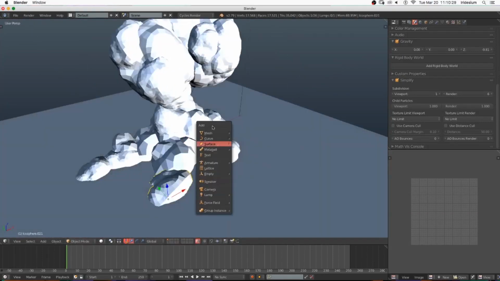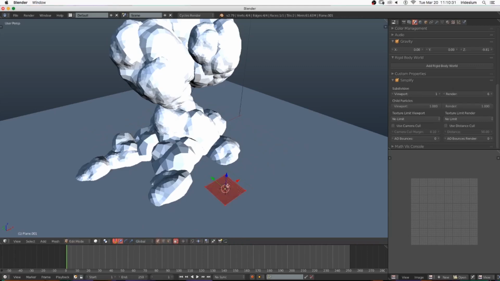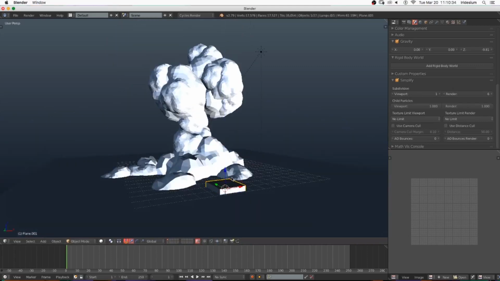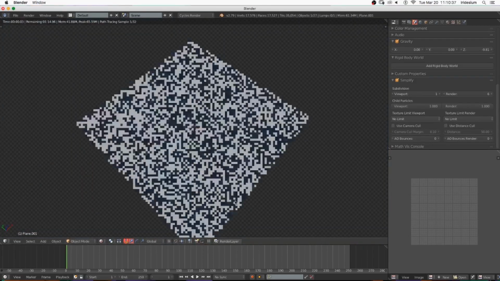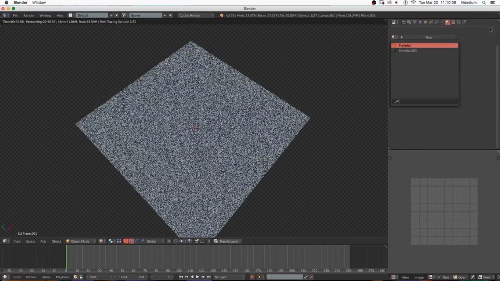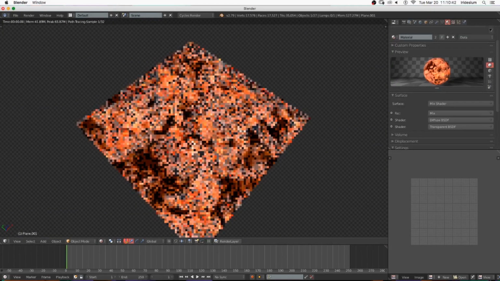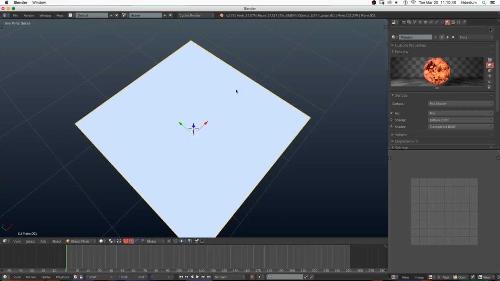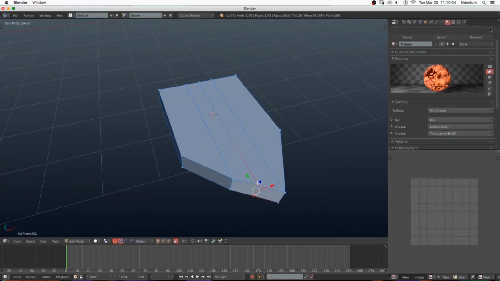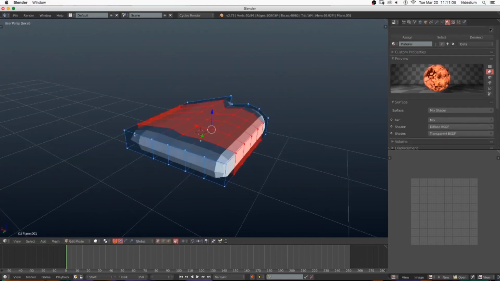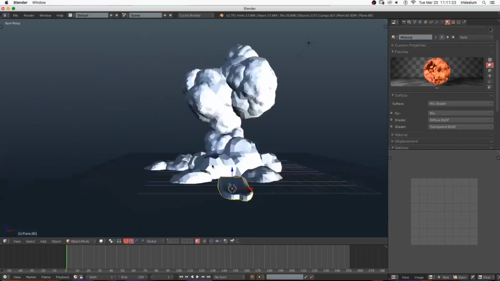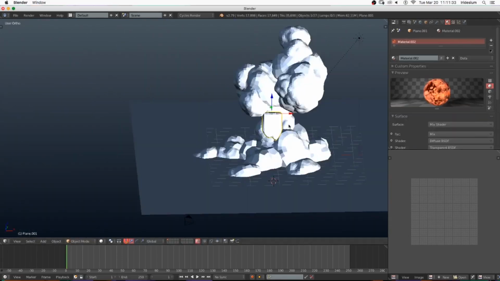So now I'm going to go ahead and create a flame asset. Basically, I'm just going to add in a cube, scale it down on the Z significantly, add the fireball material that we created. Then I'm just going to go into edit mode and kind of mess it up a little bit, make it a little messed up, and scale the end higher than the front. Then just place it on the explosion and we'll work on its material.